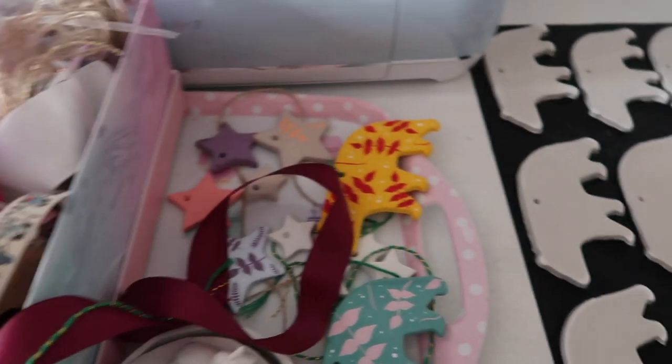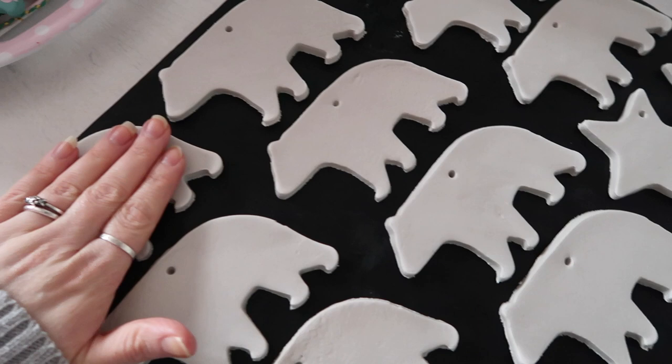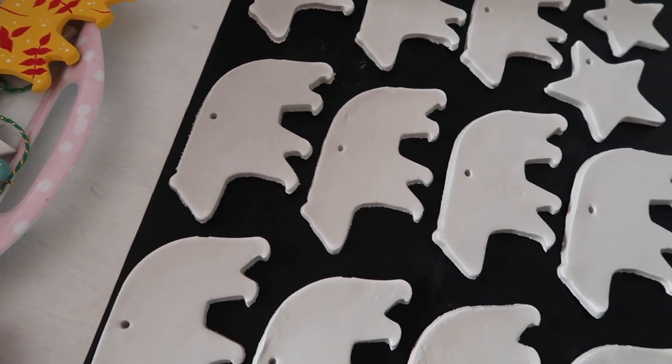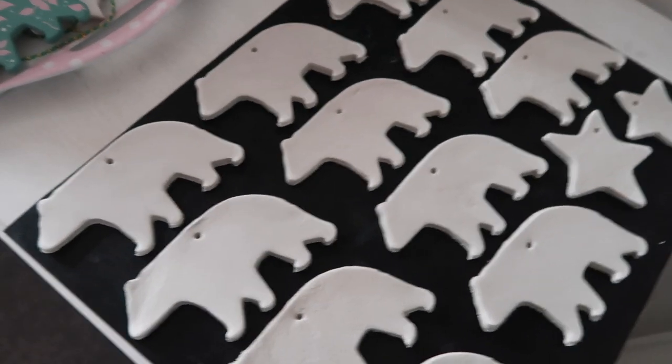So yeah, I'm going to order some more clay tonight, actually, because it's been so much fun. I think I need to get some more bits from Hobbycraft anyway. So I'm going to order it online and let you guys know what I managed to pick up.